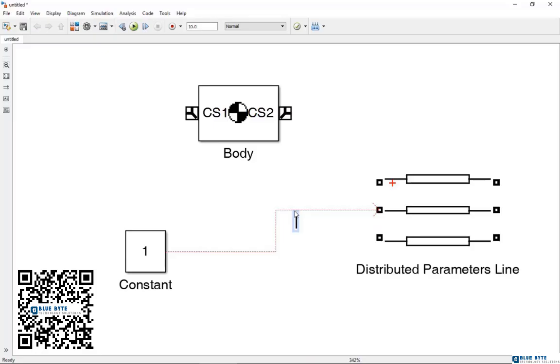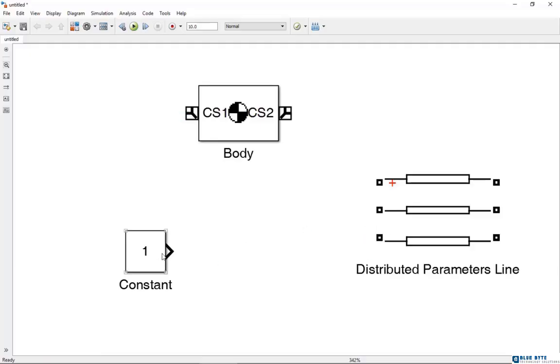The reason is that there are specialized libraries in Simulink. There are some blocks that can change the signals in order to connect them to each other. But these blocks may not work well either. For example, this transfer line will transmit values like power. It has current and voltage in it, and we cannot connect a constant, which includes a specific number, to it.